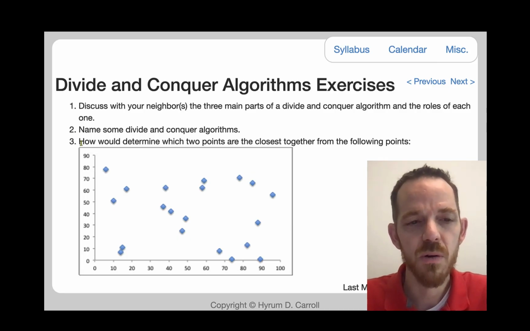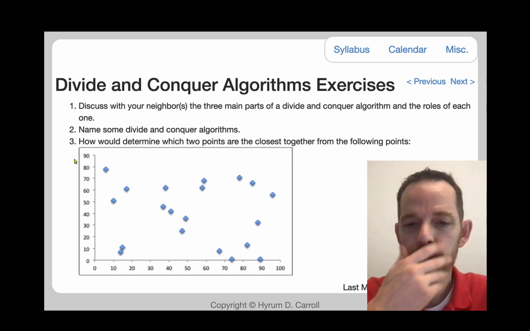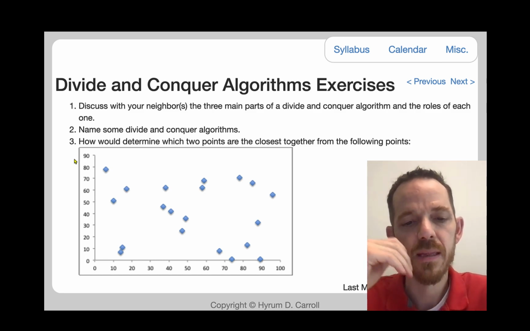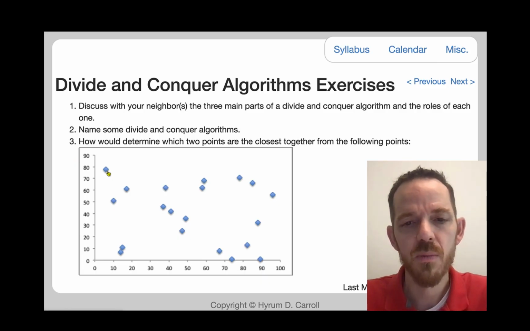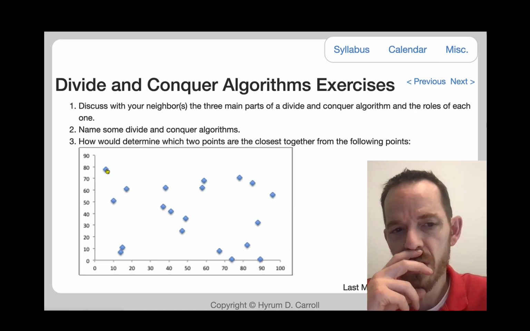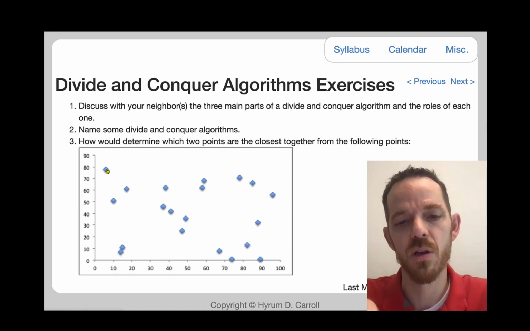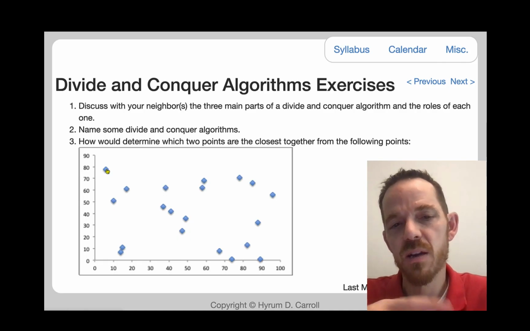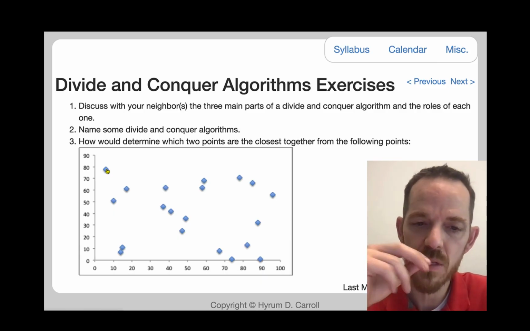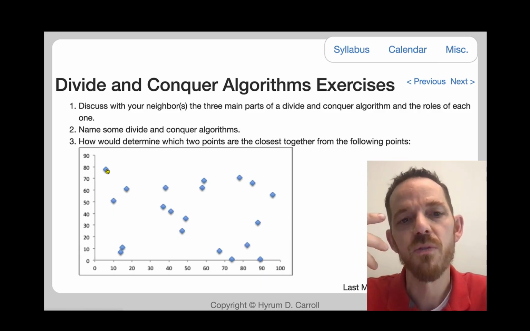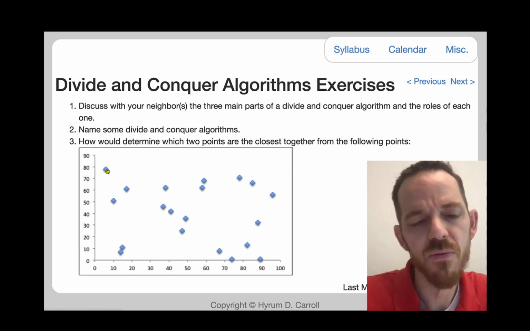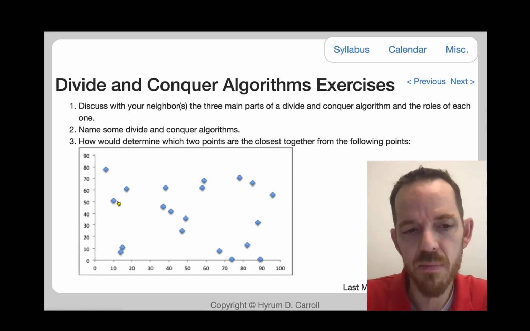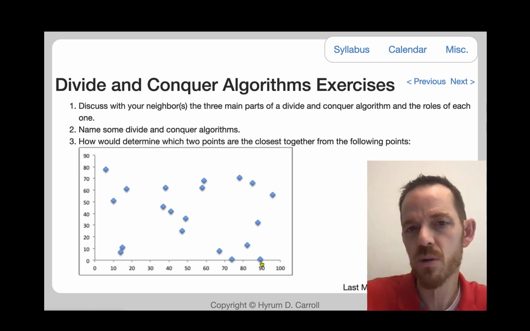When you're working on number 3 here, think about the naive or brute force approach. What we're trying to do is figure out which 2 of these points are the closest. This graphic is just for illustration, not showing which 2 points, but what is the process for going through and calculating which of these points are the closest. A naive or brute force approach is, let's start with this one and compare its distance to all other ones to make sure that we don't miss any.